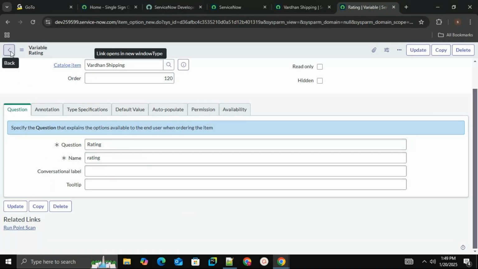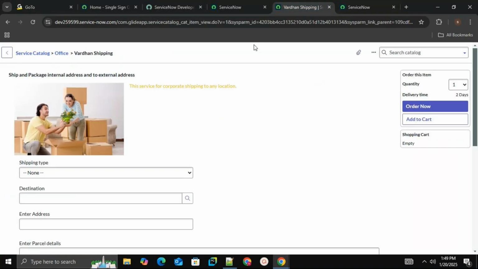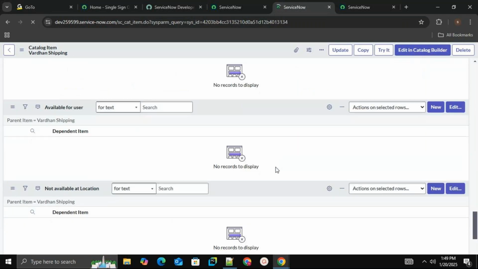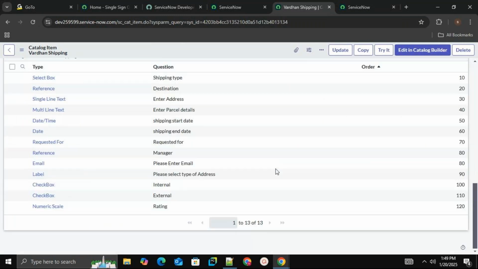Go back. 120 is our previous order, or we can go to configure item. Click on the new button over here.